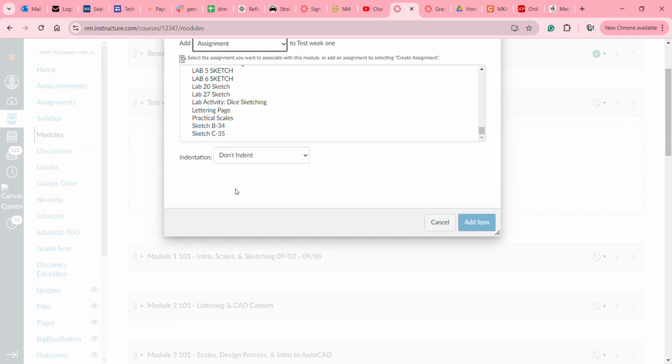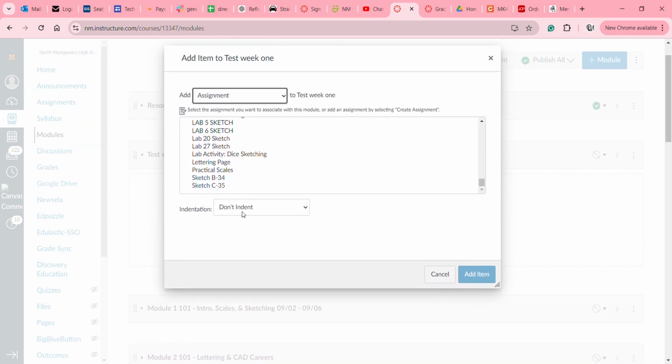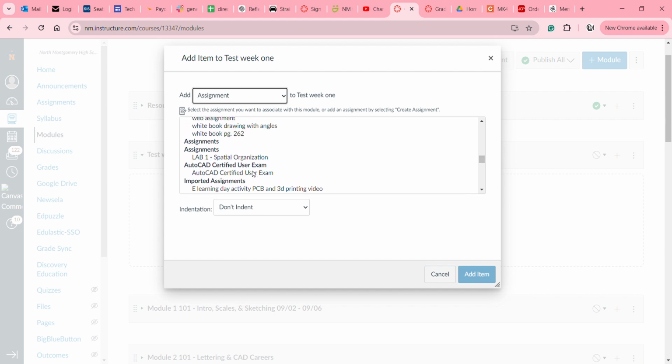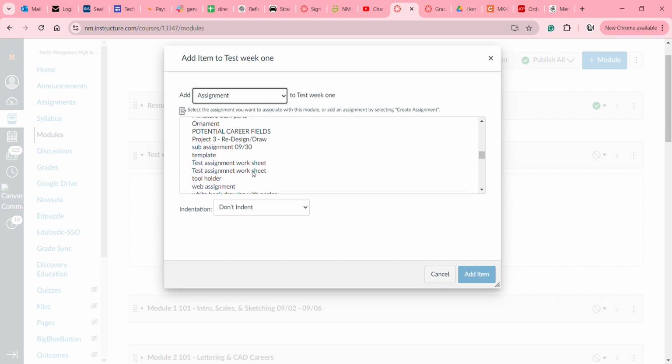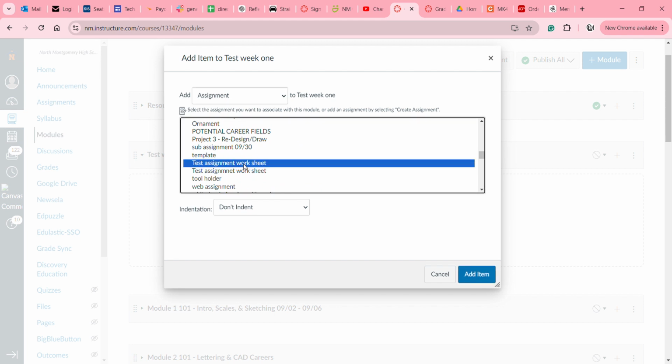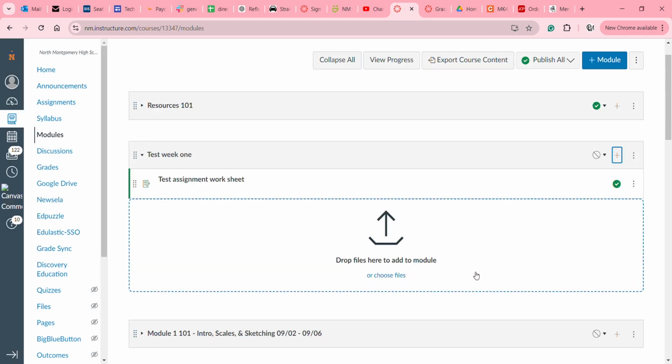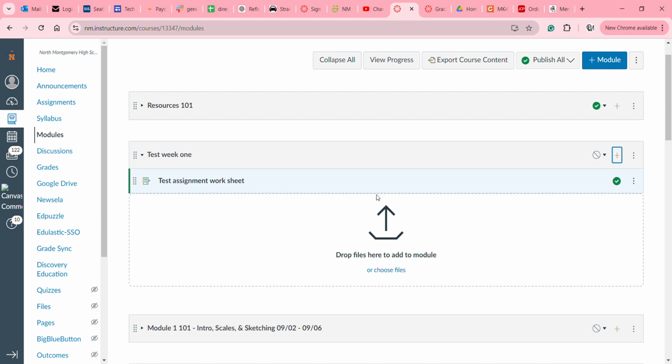I was hoping to find the one I just made, but I forgot where I put it. And I've got so much here. Oh, there we are. Test assignment. So I'm going to hit add, and it adds it in.